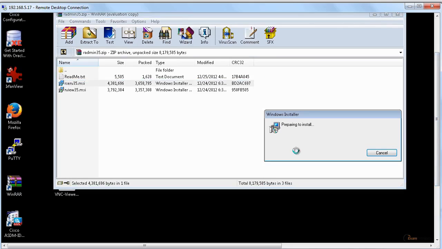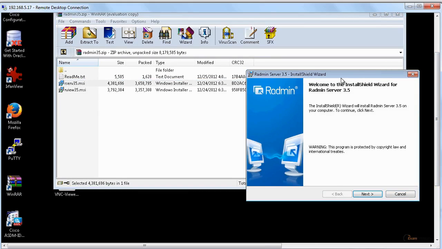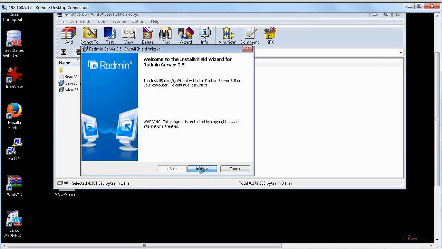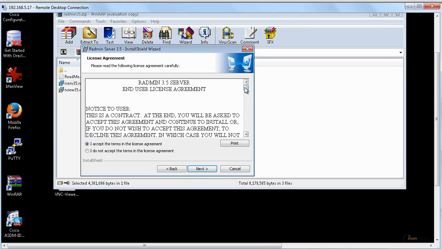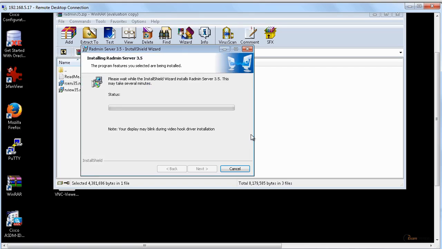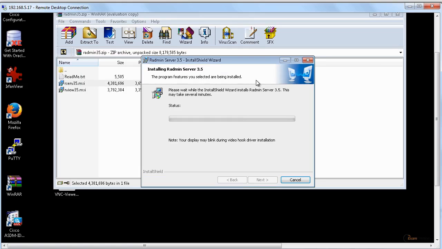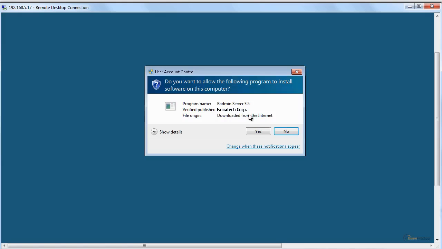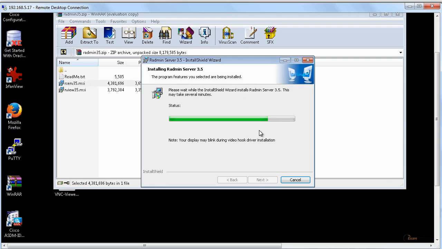We're ready. Click run. Next. Here we go. That's a VMware PC.